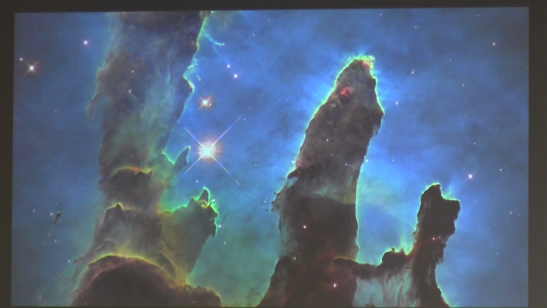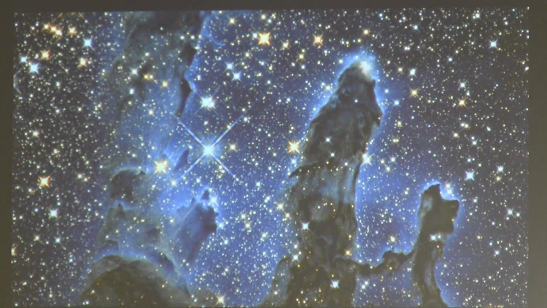Now the other thing about this camera: this was taken in light that we can see, in visible light. Sometimes astronomers call it optical because we can see it. But the Wide Field Camera 3 is actually two separate cameras. One takes images in visible light, mostly. The other one takes images in infrared light. And we took an image with the infrared camera also, of the same region, and that's what we see, or mostly what we don't see. The columns have pretty much disappeared, but we do see a lot more stars.